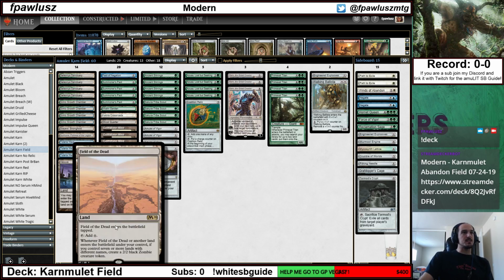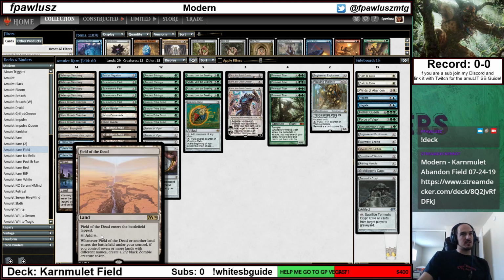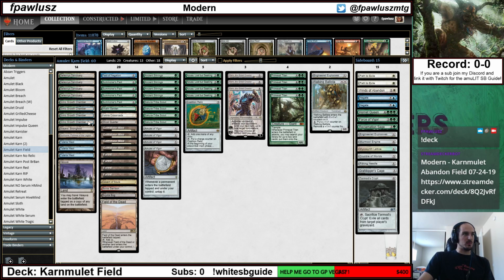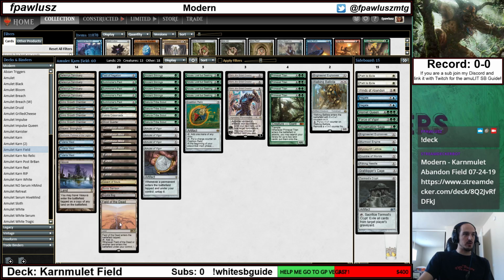This is a card that basically doesn't really do anything until we have already resolved the Primeval Titan. What it makes sure is that once we do, we have one extra angle of attack with the Primeval Titan, right? But the problem is it doesn't really help us get to a Primeval Titan. Also, it is a colorless source that enters the battlefield tapped, which is just horrendous, right?